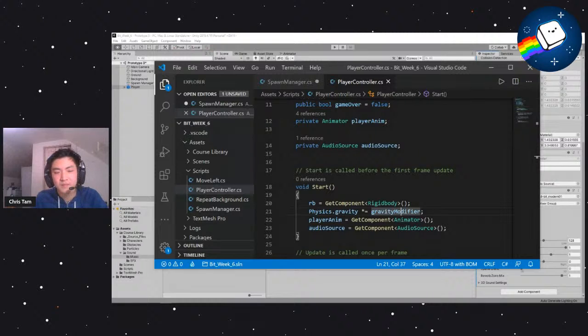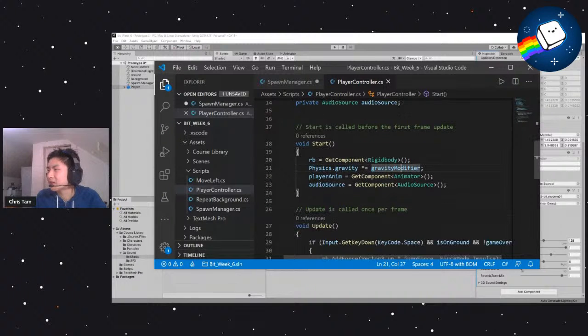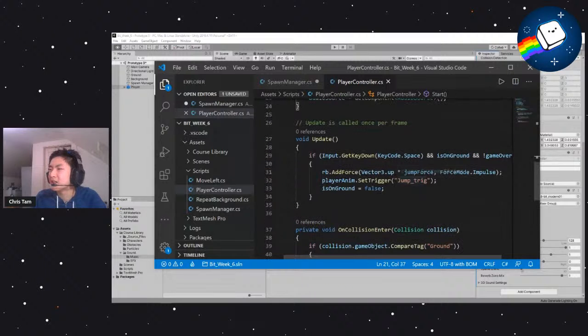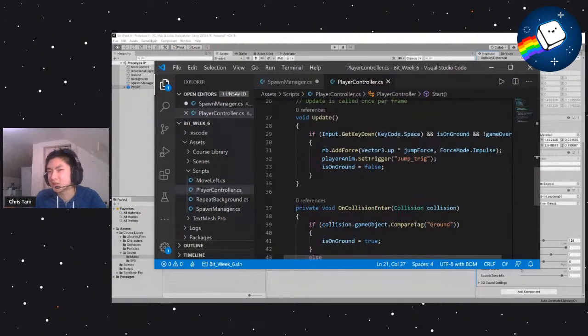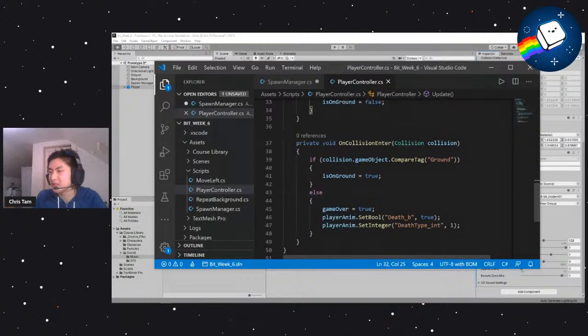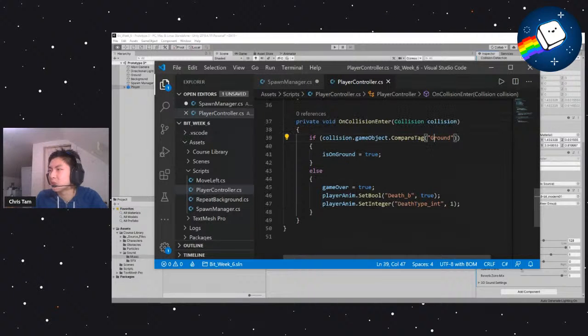All right. Now we have all the tools to play a sound when we're jumping and crashing into things. The two main triggers in our scene are, first, when we jump, which is here: when there is a frame where we have pressed the space key, we are on the ground, and the game is not over, and this bit of code is run. The second is when we collide with a game object, and that would be this OnCollisionEnter method. When we hit a game object that is not the ground, we go into this else statement, and this means that we've hit a traffic cone, and we need to end the game. So gameOver equals true, and we play some of these death animations.